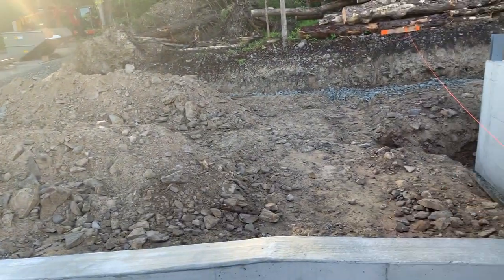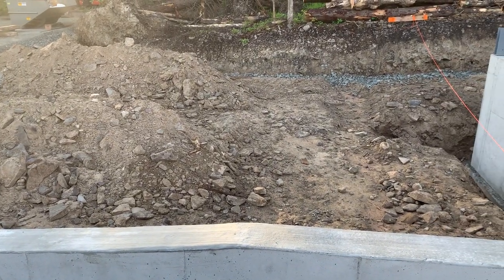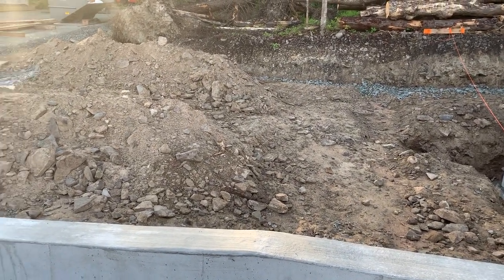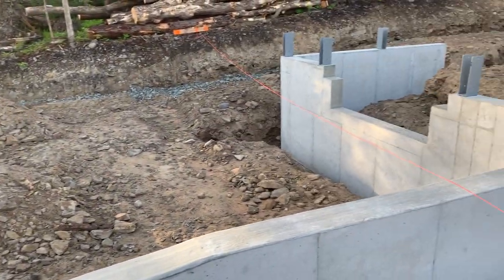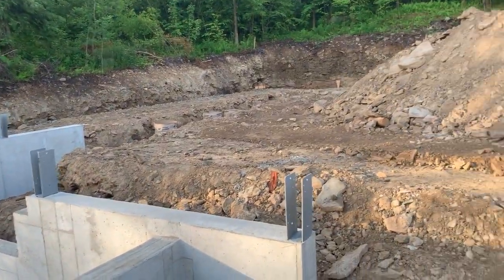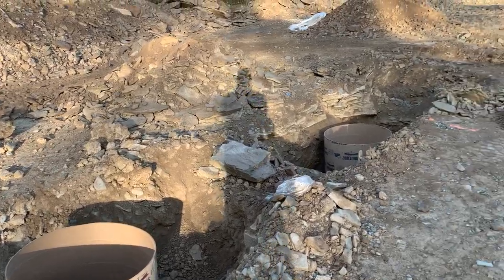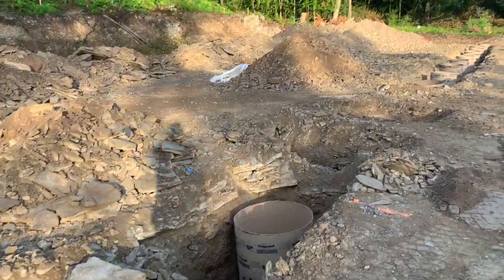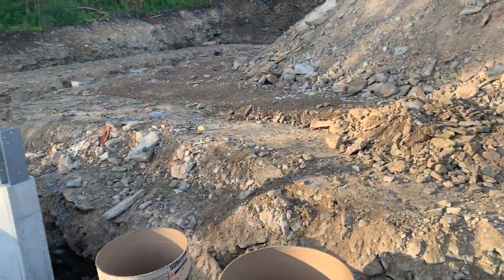There's a slight decline back into the building — I can't remember the exact grade offhand, but it's very very slight — and there'll be some drainage in there too. So that's a concrete corner for a dock, and then the rest will be all regular pole barn style, just trenched instead of augered. Things are coming together, guys — hope that shows you something new. Have a great day!